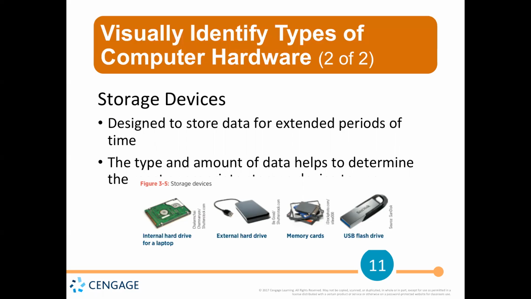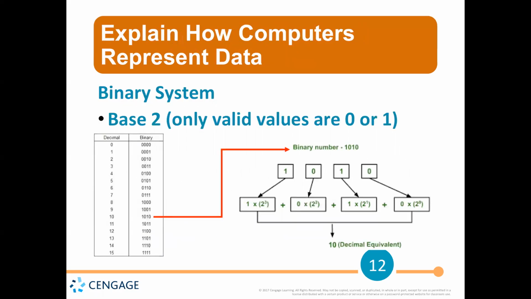Okay, so shifting gears a little bit, we're going to talk about the binary system, which is how computers represent data. The normal number system that we use every single day is base 10. It's called base 10 because there are 10 digits: 0, 1, 2, 3, 4, 5, 6, 7, 8, and 9. And each of those digits represents a different place. There's the ones place, the tens place, and the hundreds place. So you can have 100, 200, 300, all the way up to 900. After that, it goes back to 0, and the 1 moves over to the next place and becomes 1,000, 2,000, 3,000.